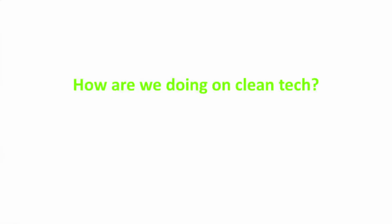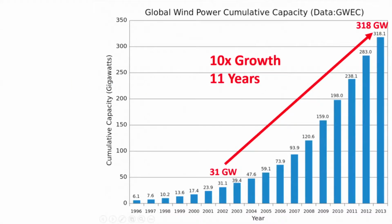Meanwhile, we're doing okay in some things. So clean tech has been this enormously wonderful success story so far. It needs to accelerate. I'm going to show you some comparisons in a minute for reference sake, not in any way to suggest that we slow down. We need to accelerate our adoption of clean technologies, but it's going pretty good.